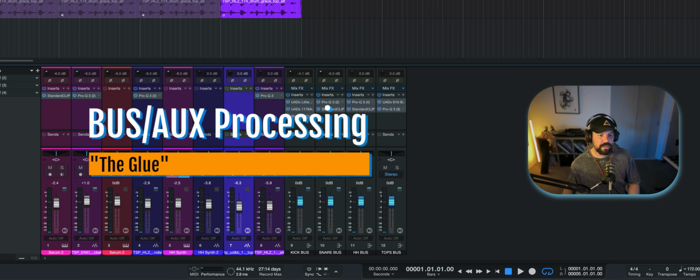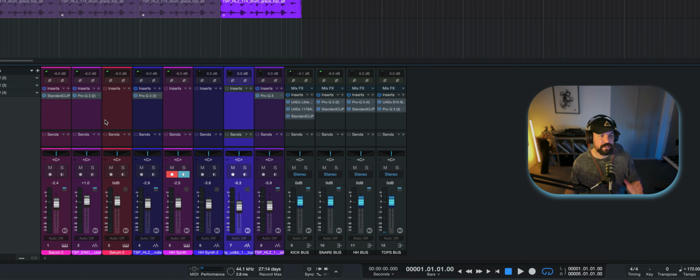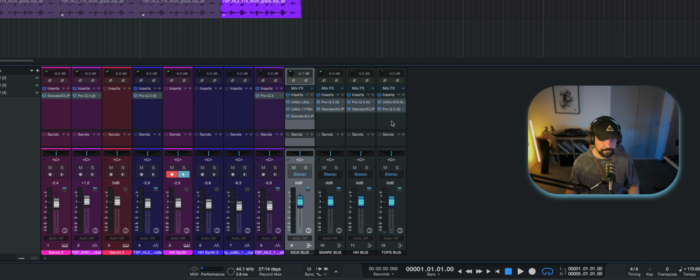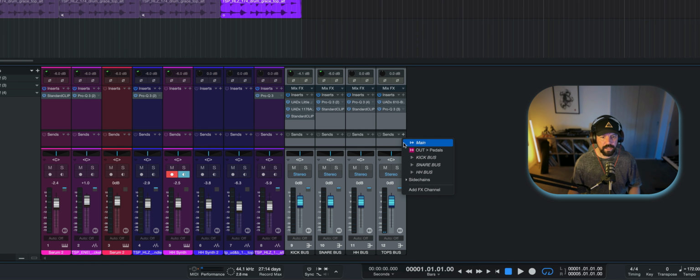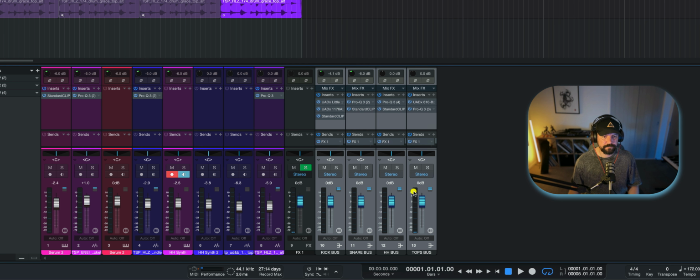Okay, so I've done a really quick sort of mix. I've pretty much just taken these layers, the snare layers and the kick layers, and routed them to individual buses. I've got a hi-hat bus, which these 2 are going to, and then I've got these top layers, which are going to a tops bus. So what I'm going to do now is create an add effects channel, right? All of these are going to route to this effects channel here. Everything's going to route inside of there, and I'm going to grit this up. I'm going to give it a good old smashing.